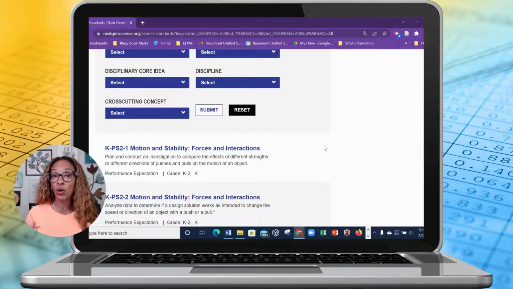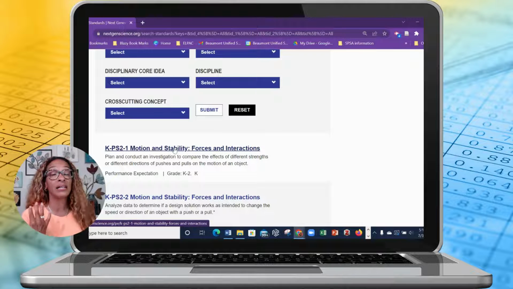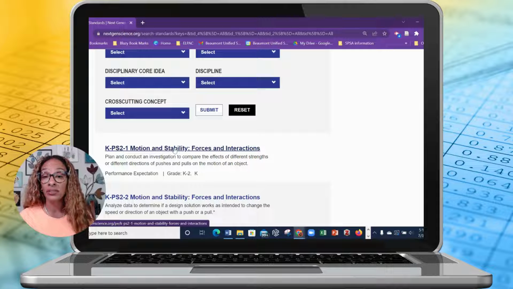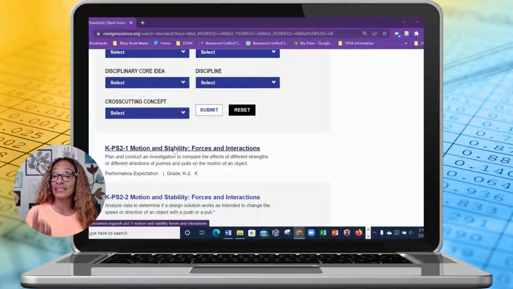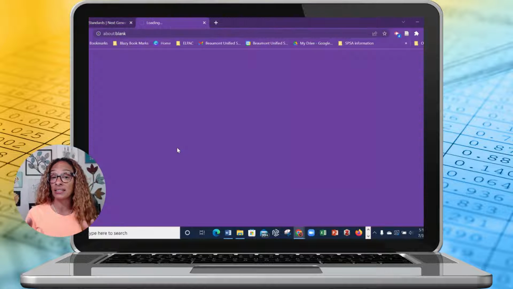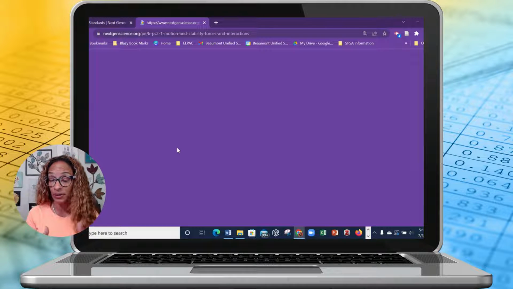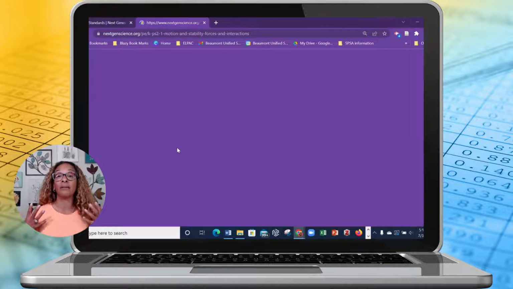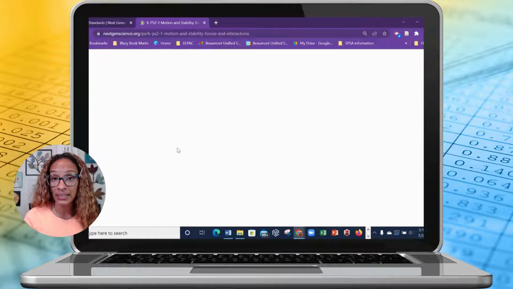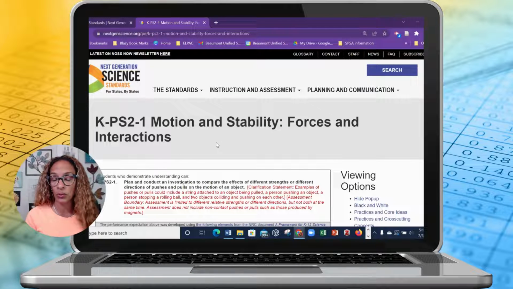And you should know what those are, because you might feel like, oh my gosh, there's so much science going on, but this will tend to organize it for you. So if I were to click on this kindergarten physical science, second grade, that's what that says, and it's standard one. This one actually is in a grade span of kinder through second grade or just kindergarten. And you can either download this PDF or look at it on your computer.